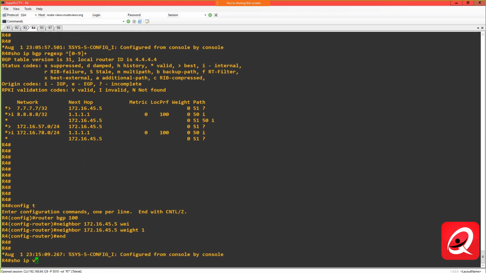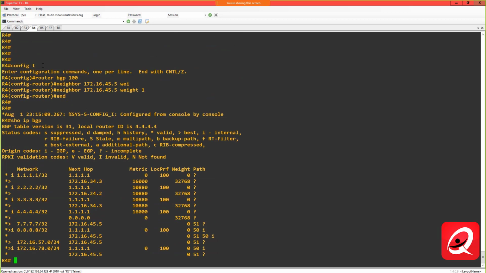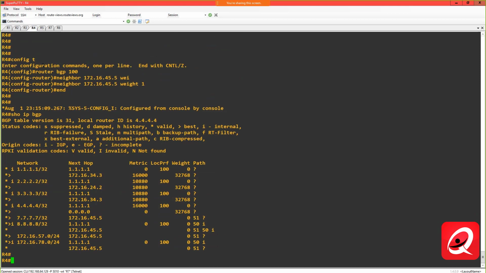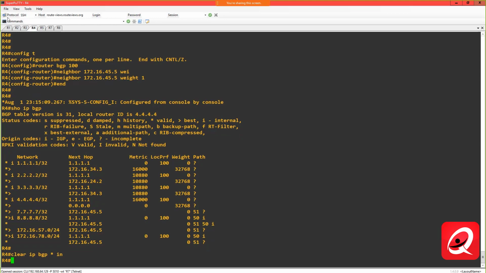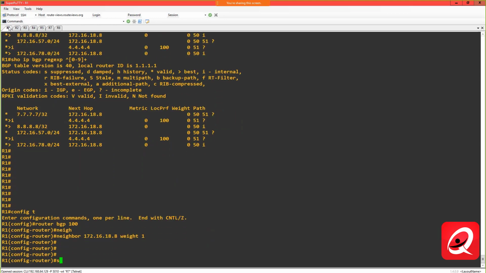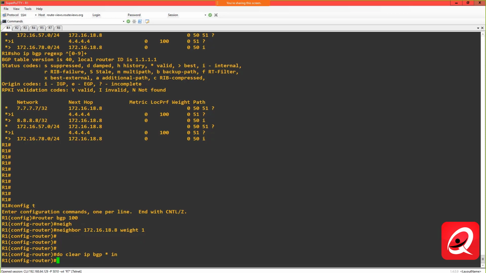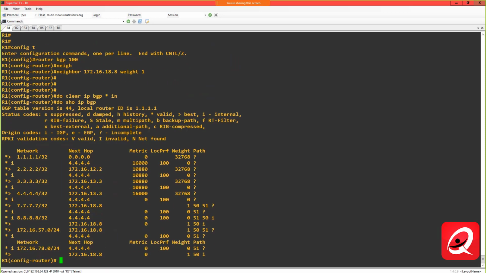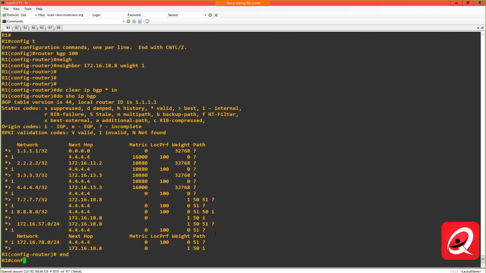Now, let me do a clear iBGP star in so that I can apply my policy to the new update. Clear iBGP star in, do show iBGP. And you can see it here, right?